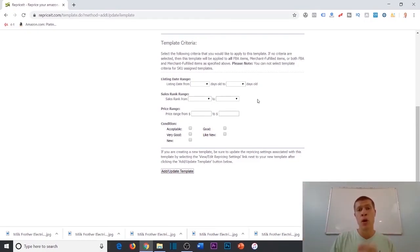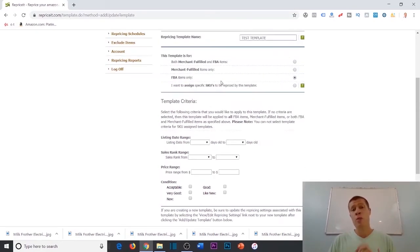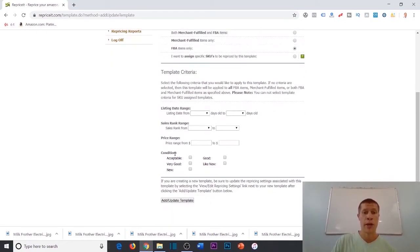And this is probably the most important thing. So you can play around with these three things. They're not the most important thing. This is the condition note. You can play around with those things, or really get creative with however you want to use the software. This is probably the most important thing right here, the condition, because this is how I use it, right?